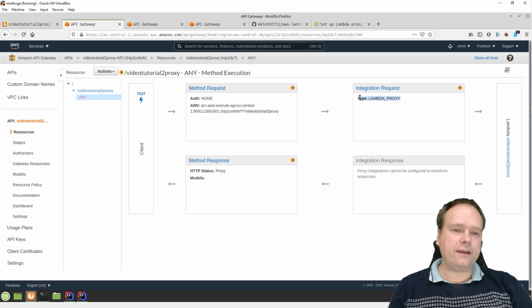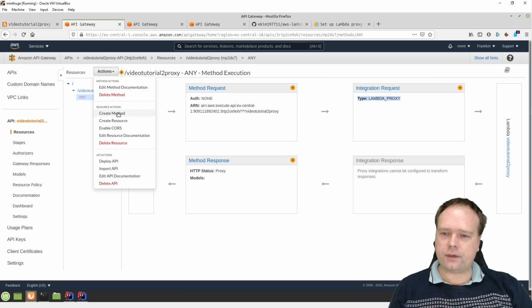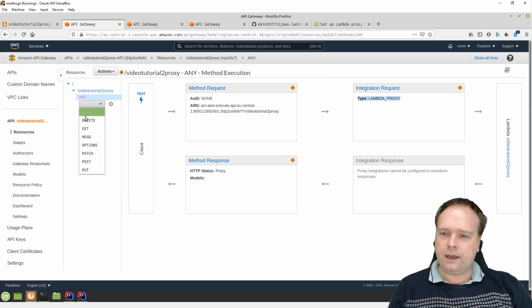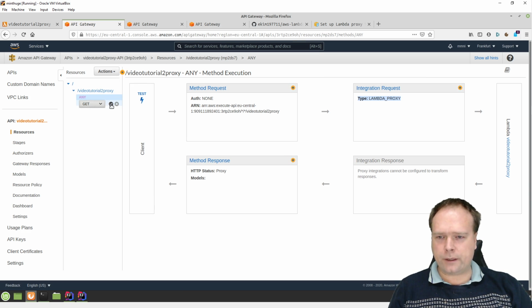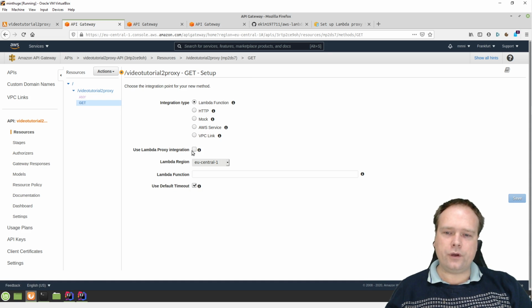And as you can see right here, the default is Lambda proxy, and this is where many people go wrong, because if you did not want to make a proxy, if your Java program just returned an object, for instance, if I just returned the spaceship, then instead of this, you had to create a new method. It could be get, it could also be all, of course. Then you could create a new method like this. And then you would have to not tick off this use Lambda proxy integration. If you did that, and if you saved it, you can also set the Lambda function.